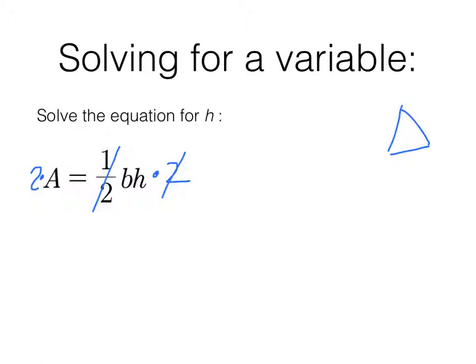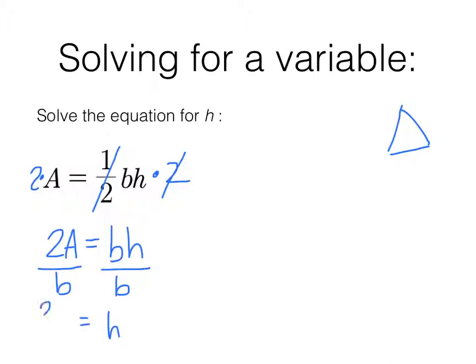So 1/2 times 2 is 1, leaving me bh on that side and 2a on the other side. And leave it 2a, no dot, no multiplication symbol, no parentheses, just write it 2a. Finishing off solving for h, we're going to divide off the b. So h equals 2a over b. Or, to find the height of a triangle, if I know the area and the base, multiply 2 times the area, take that result, and divide by the base. So again, manipulating the formula. Moving stuff around still means the same thing, but it looks different, and it might be useful in certain circumstances.